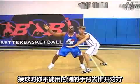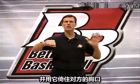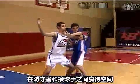In the pro stance, don't use the inside arm to push off with. Don't extend the elbow. It's a foul. Keep the bend in your elbow and use your arm bar on his chest to create width and space between the defender and your receiving hand.